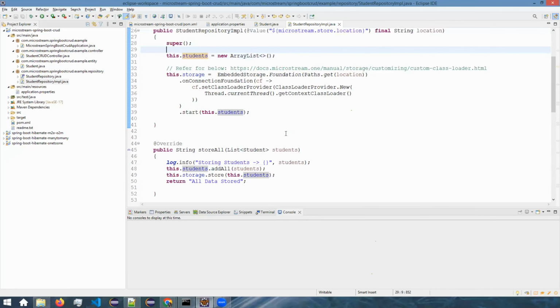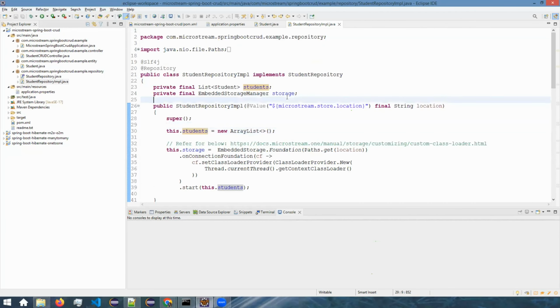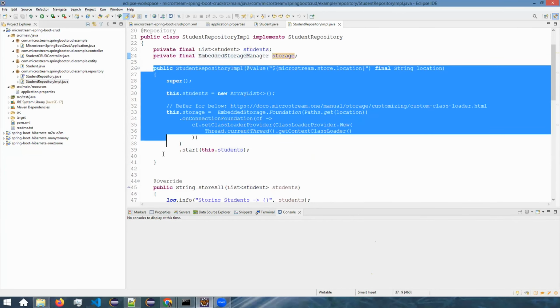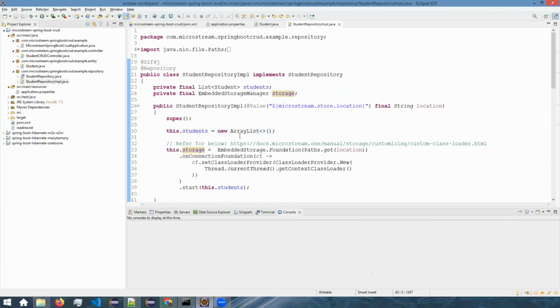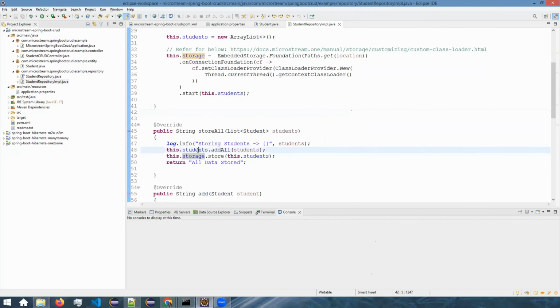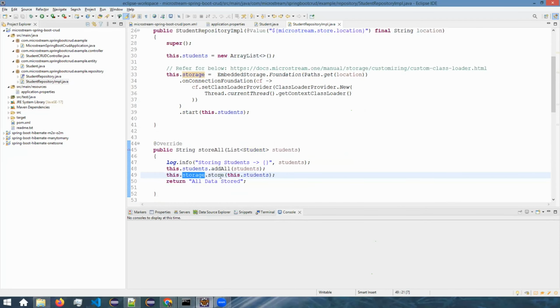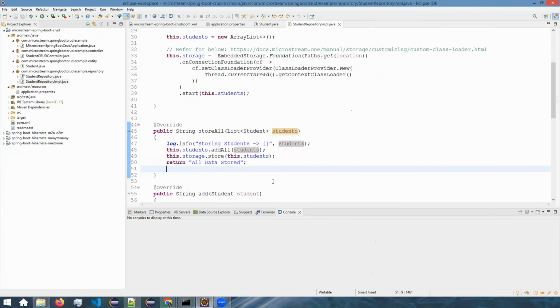Then in the store all, we can see that I have created the storage here. I have configured the storage when this class is instantiated. Then in the store all method, what it will do is it will use this storage that I have configured here, storage dot store method, and it will store this array list. In order to store all the students, I'm passing this array list of students, logging it for debugging purpose in the past, and then adding it to this array list.